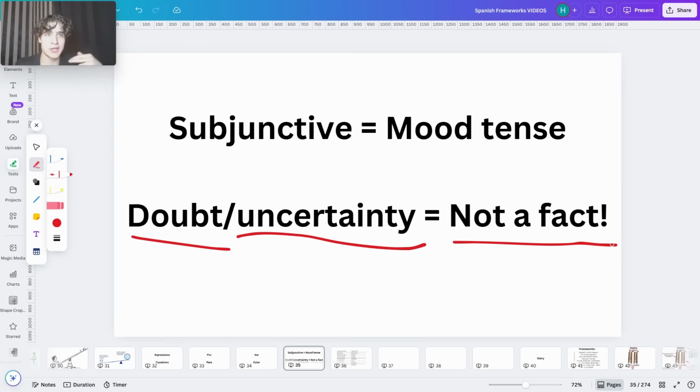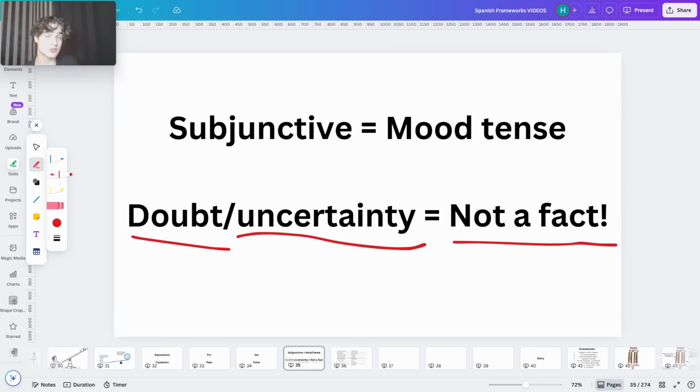Okay. So in Spanish, depending on what mood you want to give, and this is why I call it the mood tense, depending on what mood you want to give, or what vibe, if you want to use that word, you will use the subjunctive and the imperative, meaning you'll use the mood tense. And so a lot of times we want to say something in Spanish, or we want to make hypotheticals, or we want to talk about the future, but we're referring to something in the future that is uncertain. That mood, that vibe, that occurrence is when we would use the subjunctive.